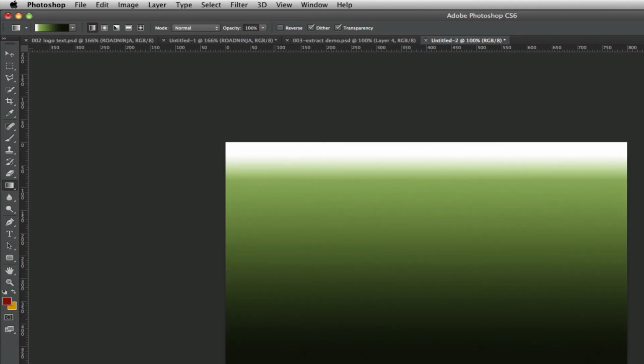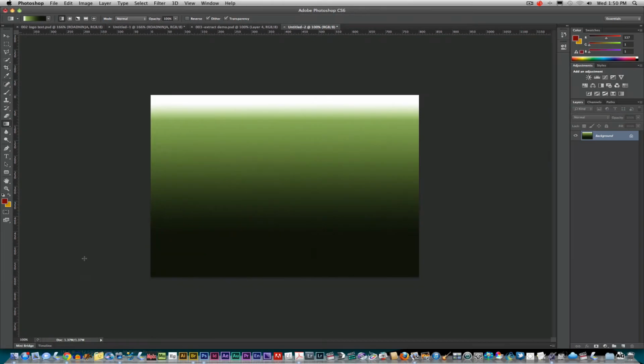There we go. I like that better with the dark at the bottom and the light at the top. It's just the way I like it. Okay. All right, so you could also do Edit and Fill something up that way. All right, so let's go to work on these doctors here. Now you have to do all four, but you might not need to watch me do all four.